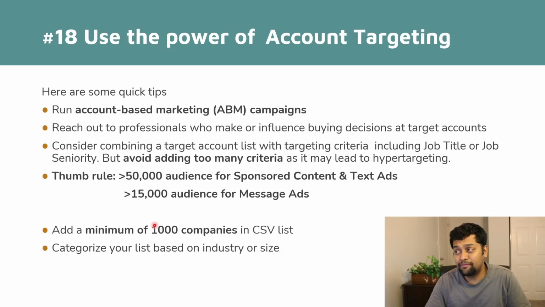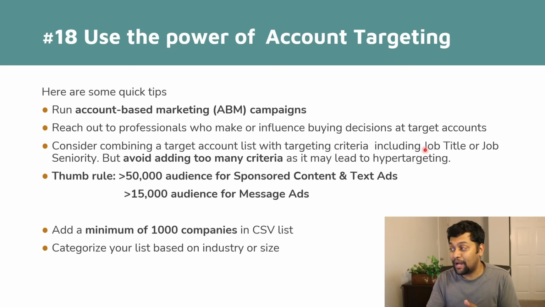You can use the power of account targeting. Now LinkedIn is great for running account-based marketing campaigns. So you can reach out to professionals who make or influence your buying decisions. You can again consider combining a targeted account list, which is basically company names, right? So you can upload a list of company names. LinkedIn recommends a minimum of 1,000 company names in a CSV format, and that's a great way to create an account-based marketing campaign.